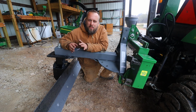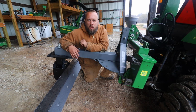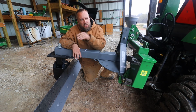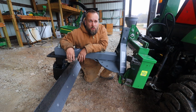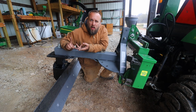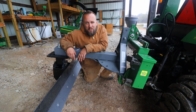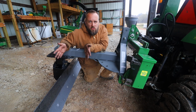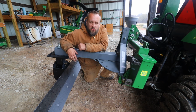But mainly, I want this not so much for spreading rock or leveling dirt. I want this for trenching and contouring. Like the ditch out along our road, both sides of my driveway, and drainage swales down towards the pond. So I've got a backhoe, and I've actually got a trencher for the skid loader. But if you want to divert water with a trench, you're probably buying pipe and rock and landscape fabric. And if I want to run hundreds of feet of trench, I'm spending thousands of dollars. Well, I want to divert water without spending all that money. So shallow drainage swales or drainage ditches are a great choice. And I think this rear blade is going to be a good way to create those.